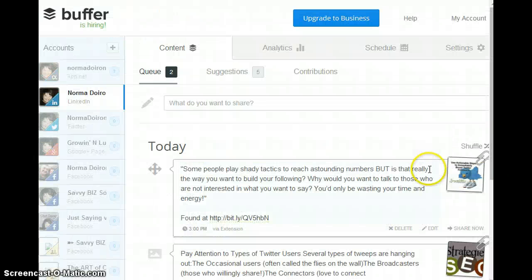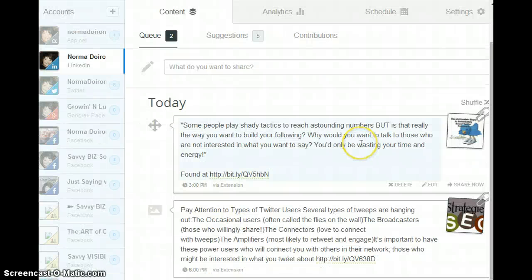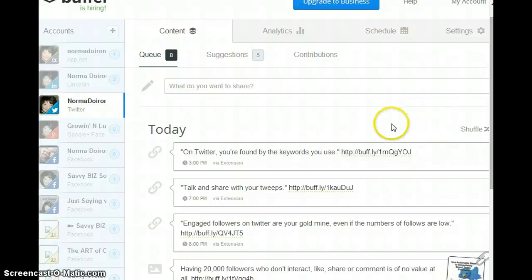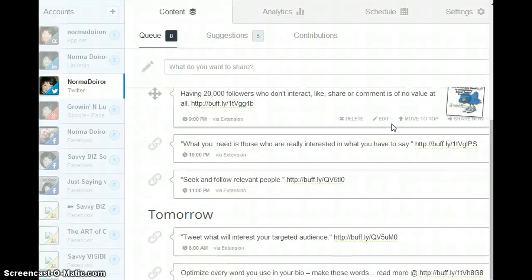Now, another little tool that is really practical on Buffer is the little shuffle thing here. You can go and shuffle around the posts just to mix them up. It's not going to do much here because I don't have a lot of posts in. But if we go to Twitter, we've got more tweets in here.